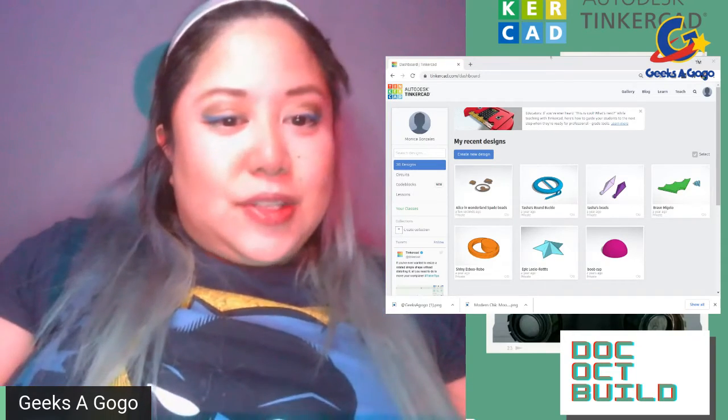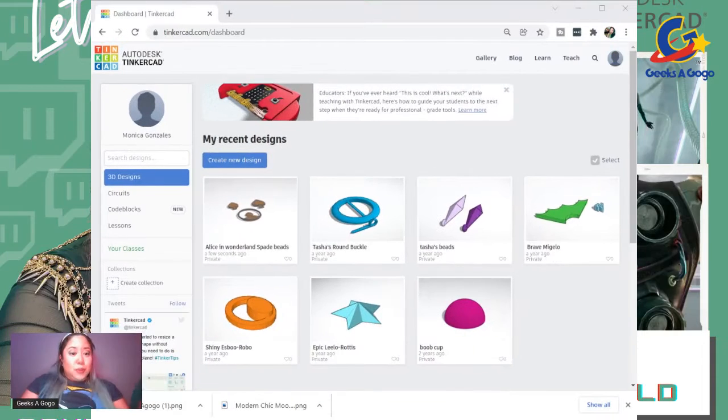All right. So without further ado, I'm going to introduce you to TinkerCAD.